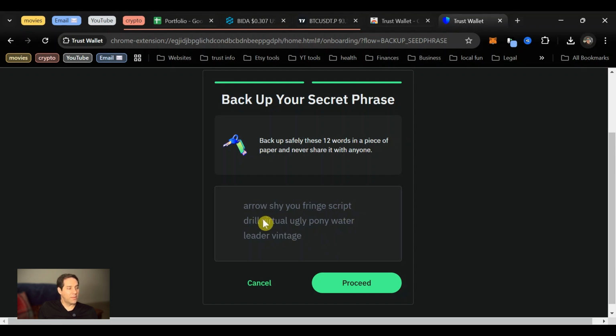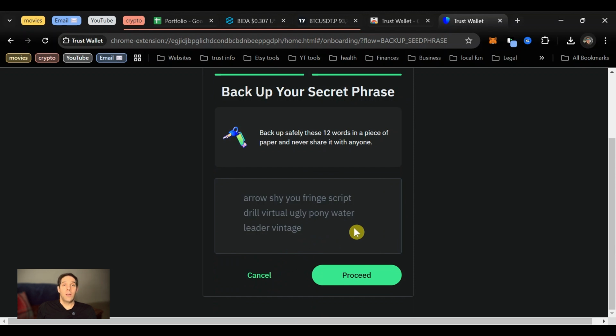Now, write this down. Make sure each word is spelled correctly. Make sure you got it in the right order. In fact, I would even write down a number next to each word, so that you can keep them in the right order. What I will probably do is write down 1, 2, 3, 4, 5, 6, 7, 8, 9, 10, 11, 12. And then I will put each word above the number or next to the number in order to keep the words in order, and that I know exactly the key phrase and the order that it's in.